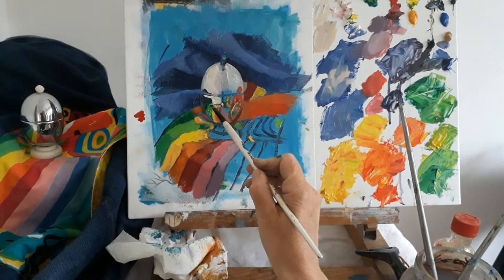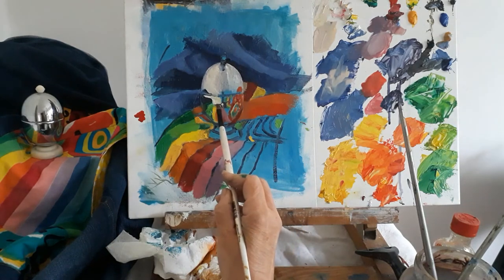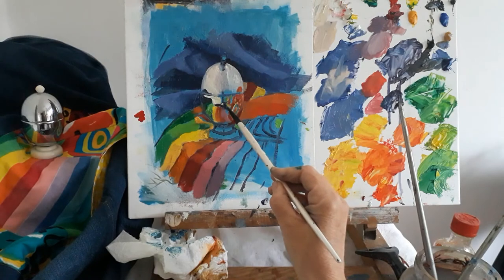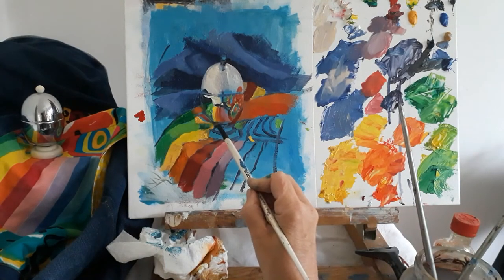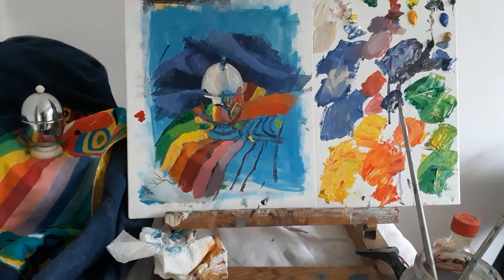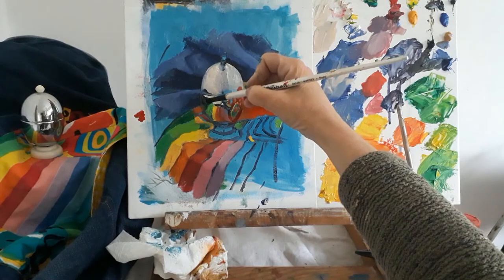That was a little mistake dragging the white, but I actually think that looks good, so I'm going to leave that. Just want to have a little bit more blue here, like that, and maybe around here. Now, I can see the base reflected, and I'm going to put a little dark line there. And also maybe a little bit of a darker line down the side at the bottom here so it stands out.